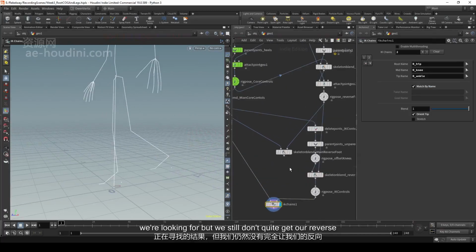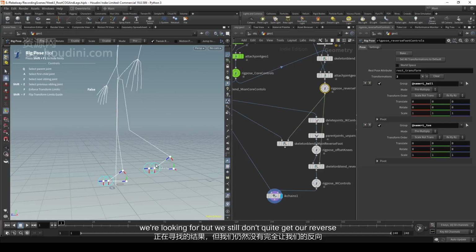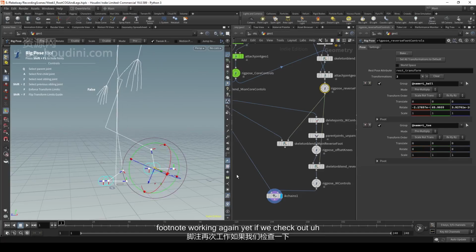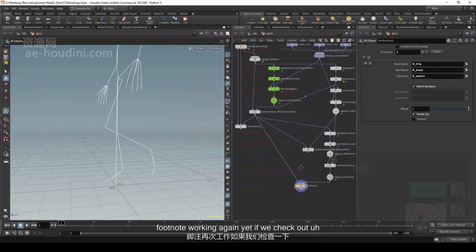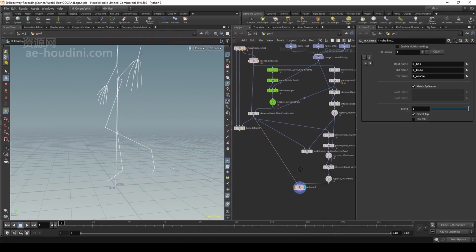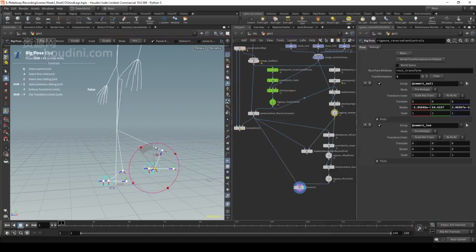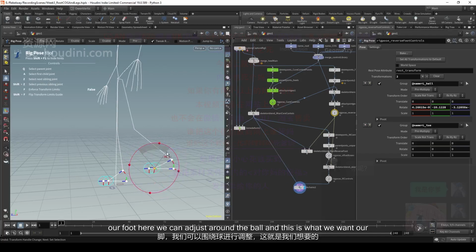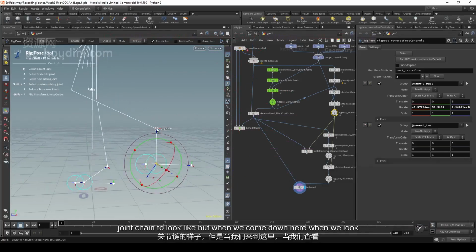And now if we look at our foot IK solve, we get the result that we're looking for. But we still don't quite get our reverse foot node working again yet. If we check out our foot here, we can adjust around the ball, and this is what we want our joint chain to look like.